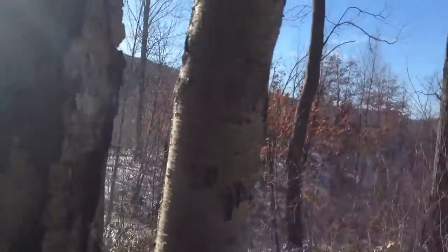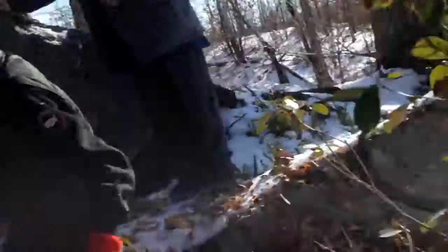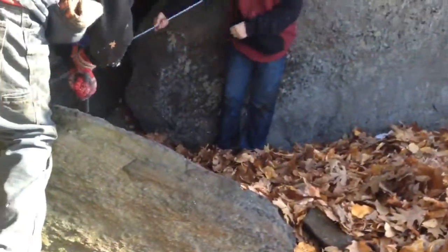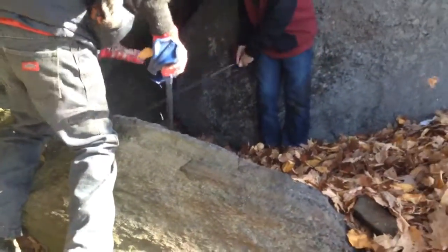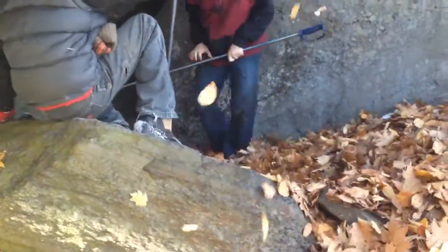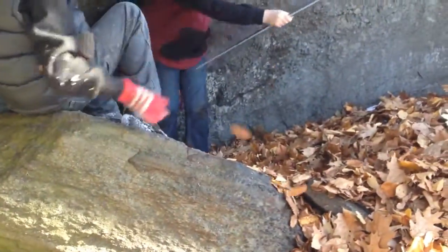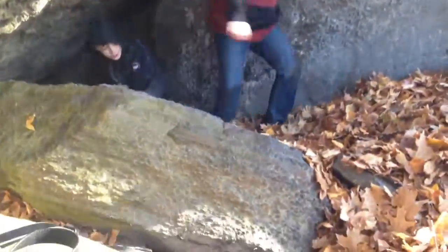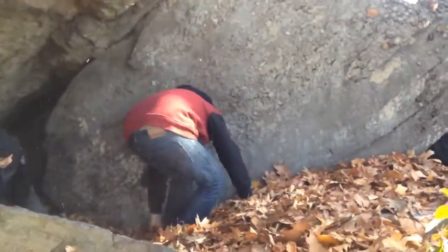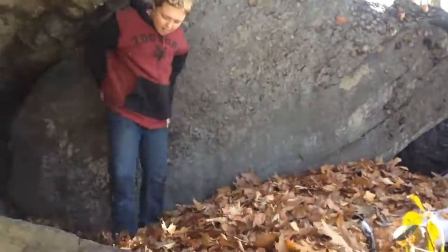We're starting building the fort — they're not back yet, but we're going to clear out these leaves. We're going to try to flip this rock over, get a fire going, make some coffee, and make it look cool. They're starting to clear out the leaves with their feet, trying to use sticks as rakes. As soon as they get this cleared out, we're going to see if we can light a fire, which I think would be really cool.